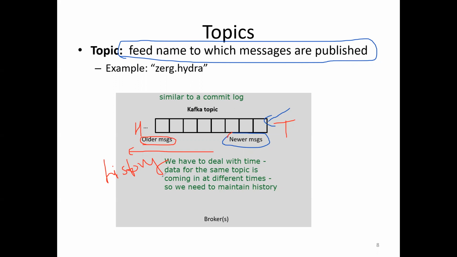So it's more of a permanent storage mechanism, not something like Kafka, where this history is not 6 years or 7 years. In blockchain, once something comes on the block, it's going to be there for a long, long time. You can't say in blockchain that this is my commit log and the data is here just for a few hours. But a Kafka topic can be existing just for a short time, if you have a topic.